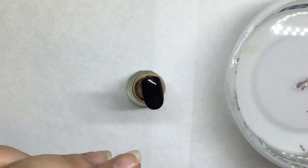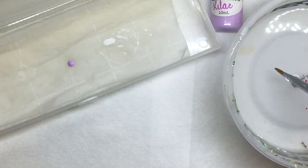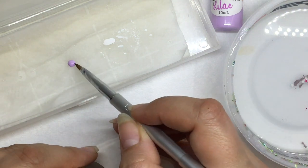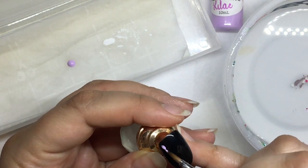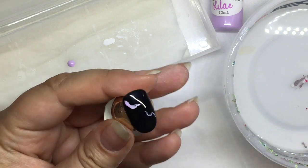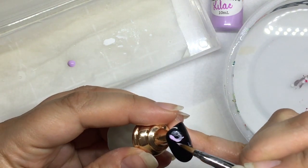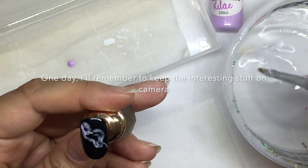So now we're going to show it to you over black. This is two coats of a black gel polish and then I like to use the lilac over black, or you can use white — I just thought it would be an interesting effect to show you a color. I will get better at showing you the actual thing that I'm doing and not having it go off camera, so sorry about that.